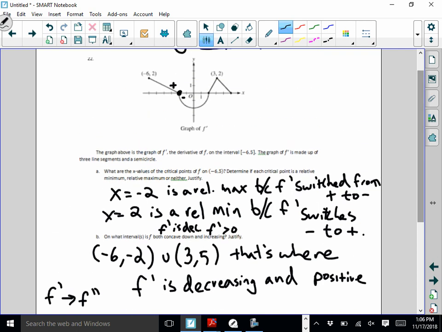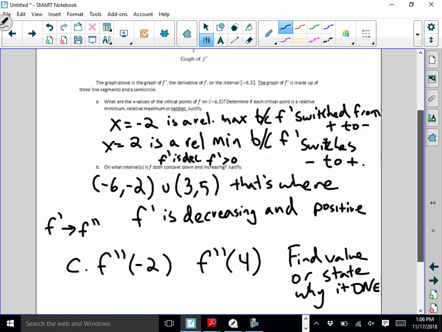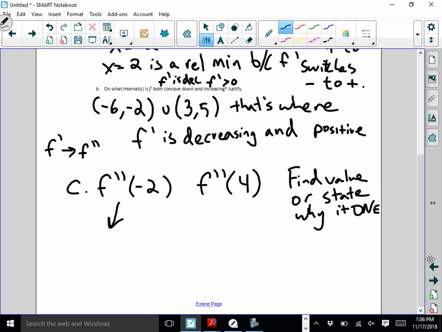I cannot find an instantaneous slope at x equals -2 because the slope is different when I look to the left of the point and to the right of the point. Right? So f double prime of -2 does not exist. And we can say because f prime has a corner there. So f double prime of -2 does not exist because the f prime graph has a corner there, a point where we can't do a derivative.